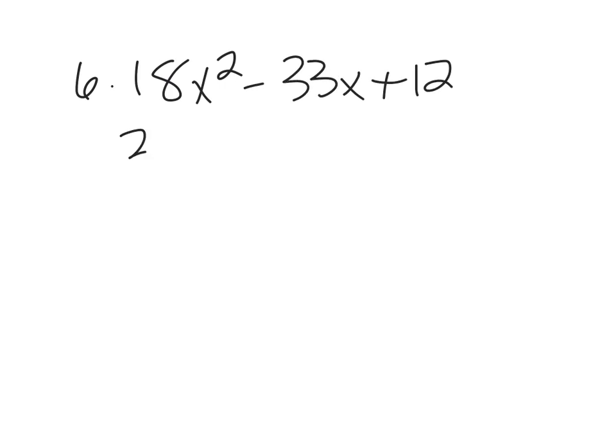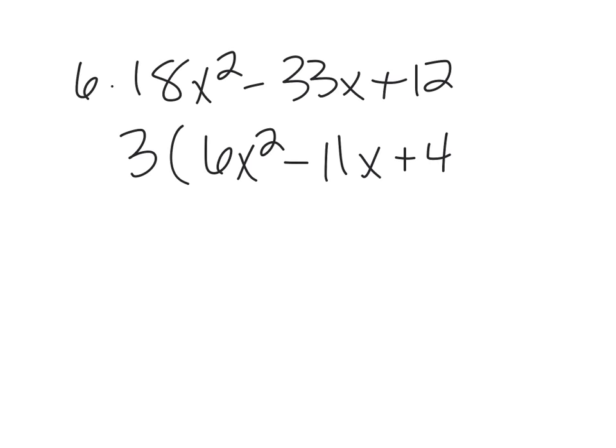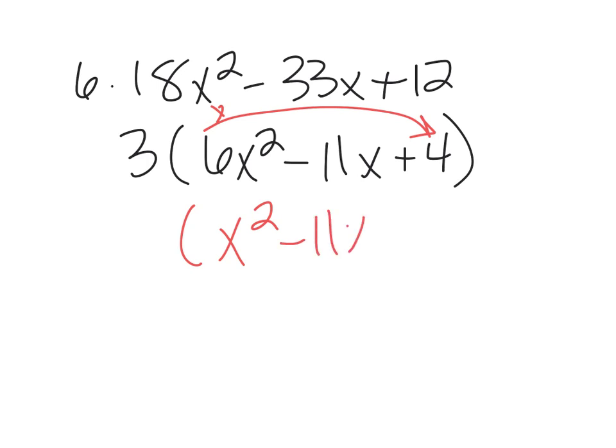Let's look at the other way we were factoring. So it's 18x squared. Make sure I write the problem down correctly this time. Minus 33x plus 12. Again, we're going to factor out that 3. Now we're going to do the slide and divide method. So I'm really going to factor x squared minus 11x minus 24. And I'm going to write my 3 down so I don't forget it.